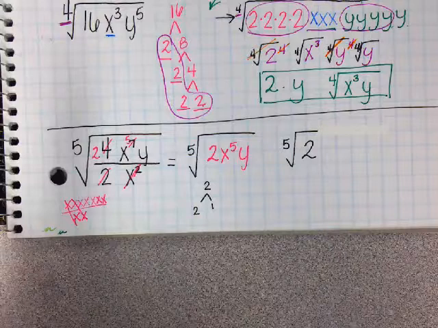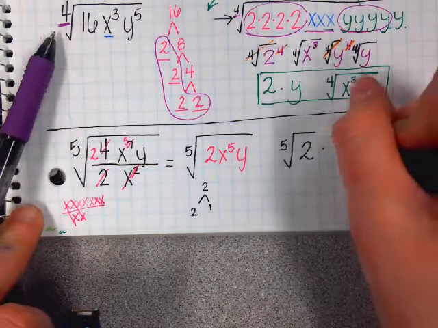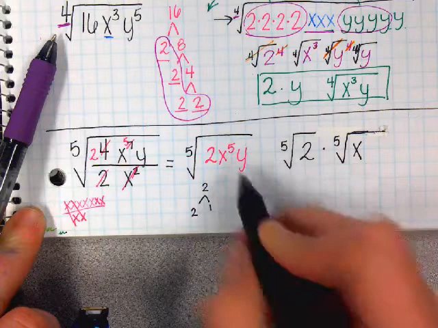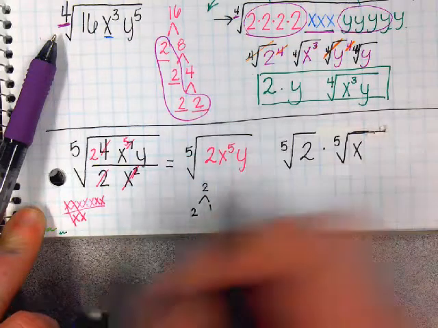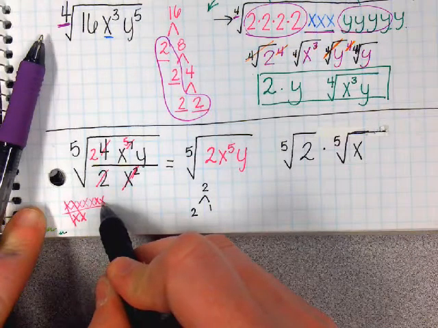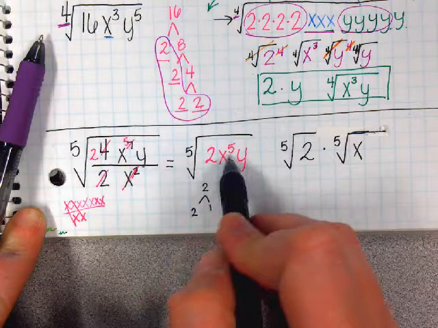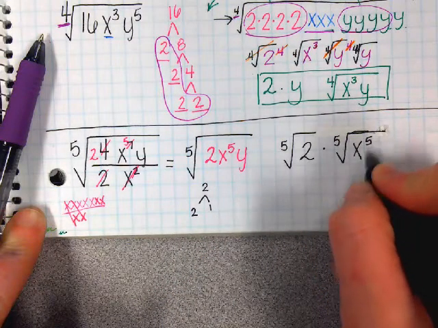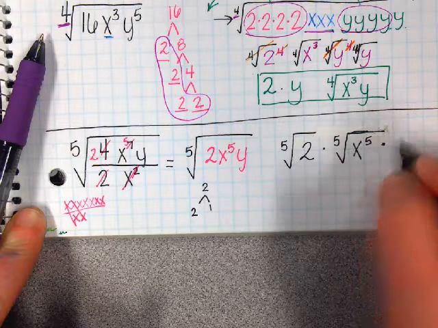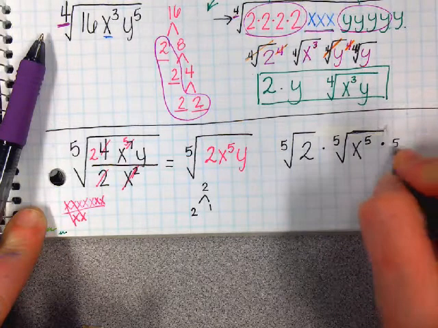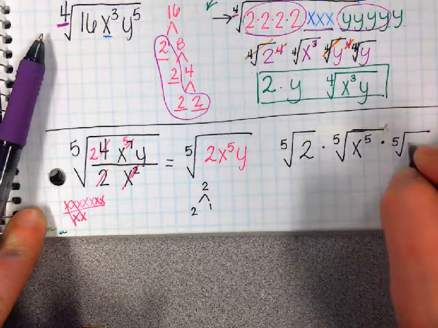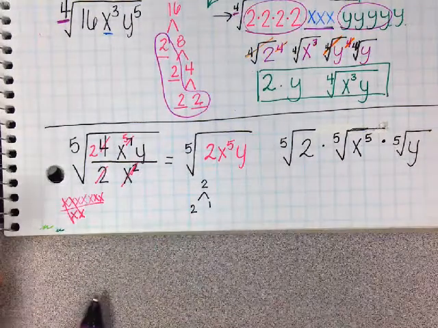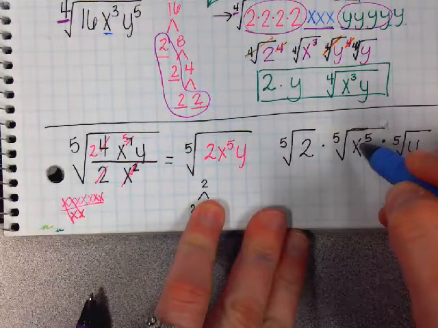hold on, I gotta find my whiteout. Okay, so I forgot to stretch these out. So then I'm going to do times the 5th root of x. Now notice this one's already written as 5, so 1, 2, 3, 4, 5, if you look over here. Well, we're looking for 5 of them, so I'm going to leave it written as the 5th root of x to the 5th, and then I'm going to write it as the 5th root of y.